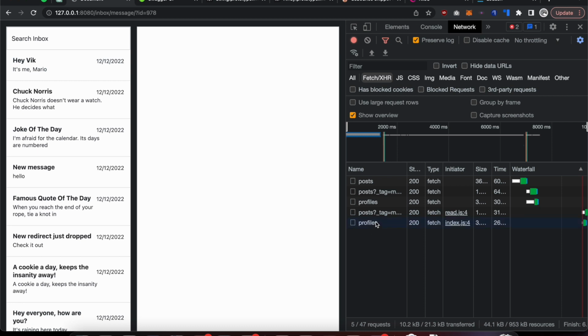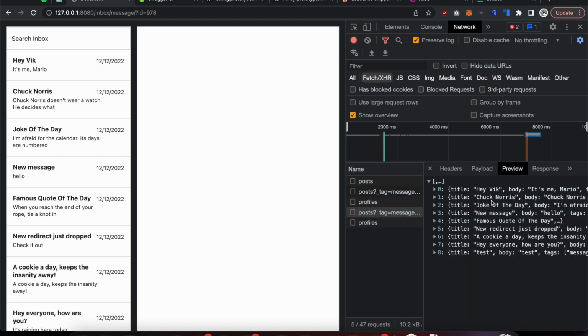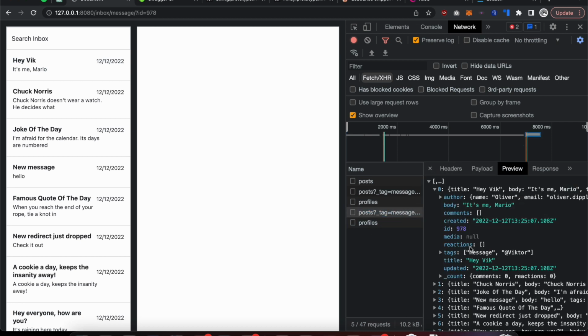If we look at it closely, if we look at the tags, it has the tag of message, which is what makes it appear in the left-hand side there. And then it has this tag of @Victor, which is something that I would like to use. I would like to use it in a filter system maybe, so you can filter for only your own messages or only messages to your friends, only messages to people you're following, and so on and so forth.